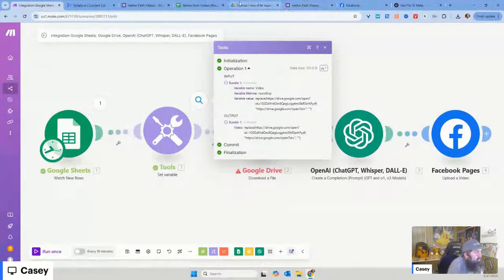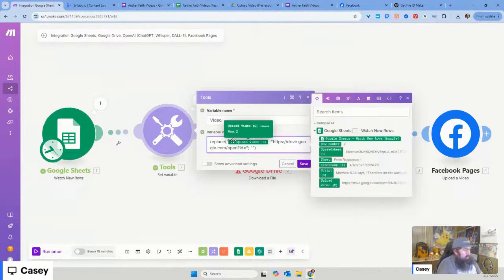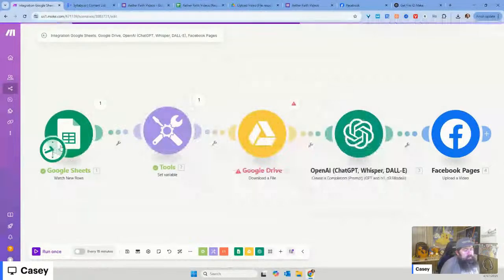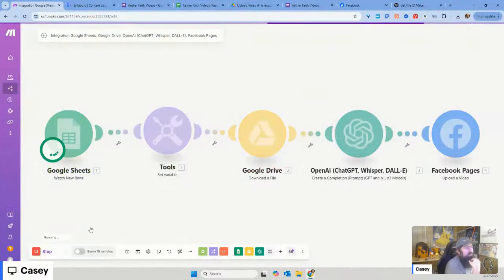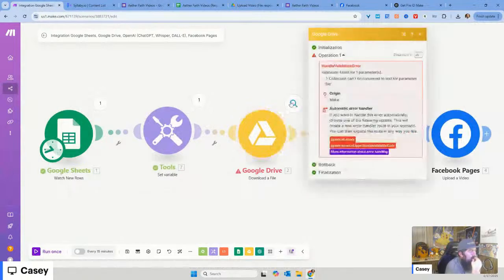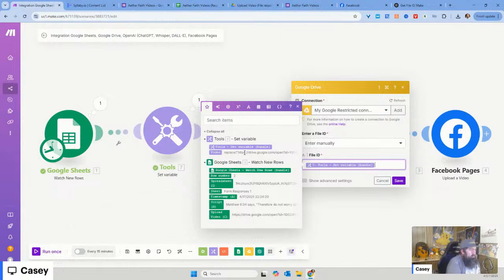I wonder if it needs quotes around it. Let's save that. Choose all. Save. It's not even parsing it right.